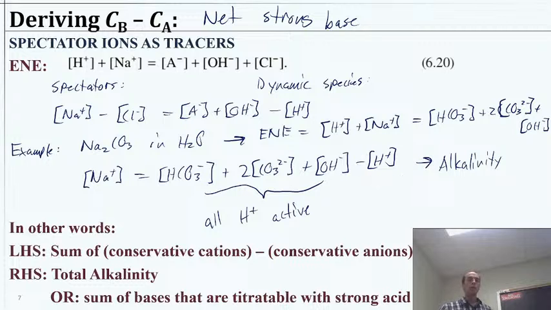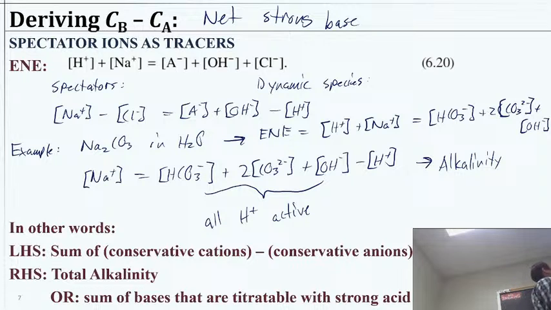For each of these other ones, you'll notice if we added more protons, we could get it to a point where there's no more charge. So we could change HCO3 minus to a neutral by adding enough acid. It's going to change it all to H2CO3. That's the titration that I'm talking about.